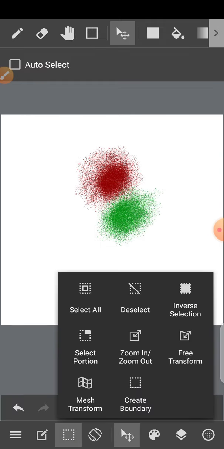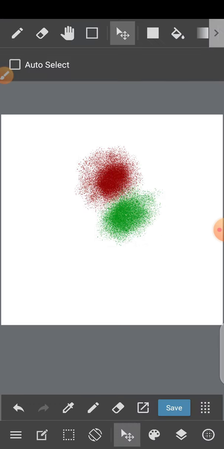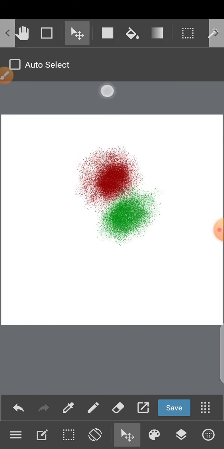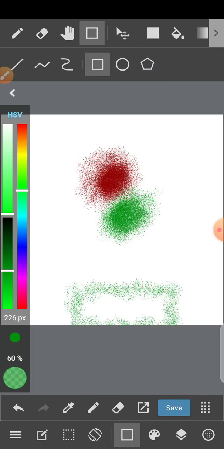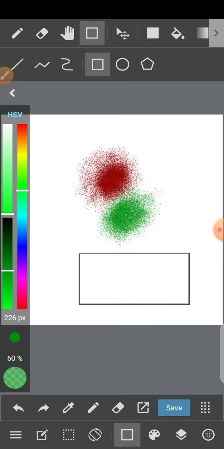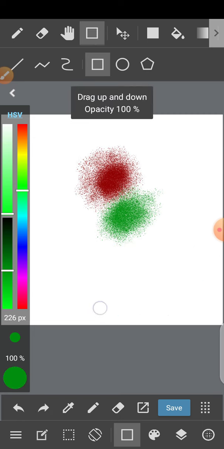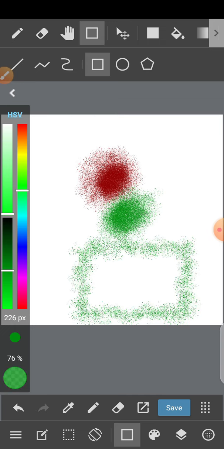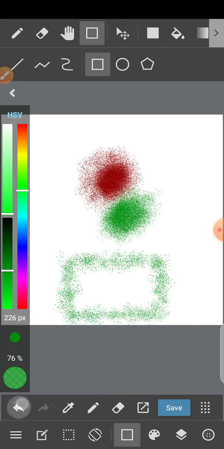By clicking this boundary tool here, by clicking free transform, you can still do the same thing that tool does, but that one just gives you easy access to what you're looking for. The other tool is the shape tool, but this is the fill shape tool. The other one that we looked at is the line shape tool. What it does is that it gives you the shape, it gives you an outline, but it doesn't fill it, and it gives you an outline based on the brush you're selected on.